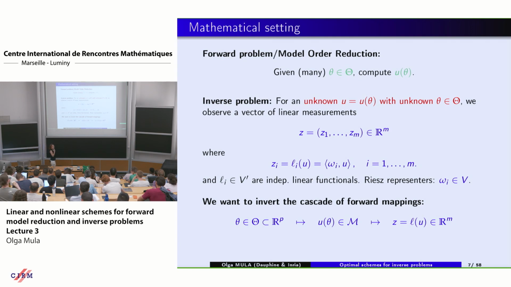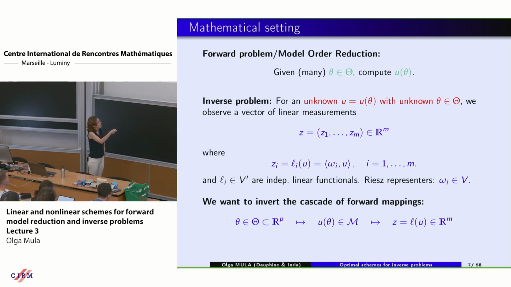So maybe one thing that is nice to remark here. When I go from my solution to the observations, I apply a linear mapping. Therefore, the inverse of it, for state estimation, is also a linear map. So one may think it's then an easy problem. But the thing is that this guy here is defined in an infinite dimensional space. So the dimensionality is infinite, and the dimensionality is the reason why state estimation is a hard problem. When I go from observations back to parameters, maybe I may not have a lot of parameters to infer. Sometimes I do, sometimes I don't.